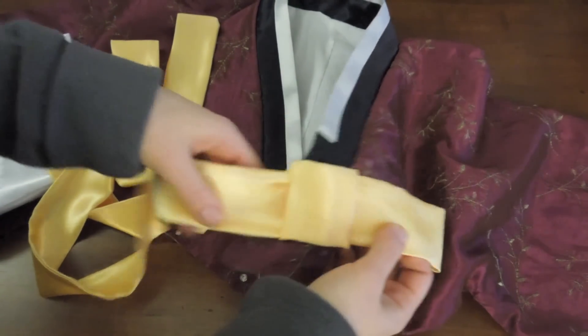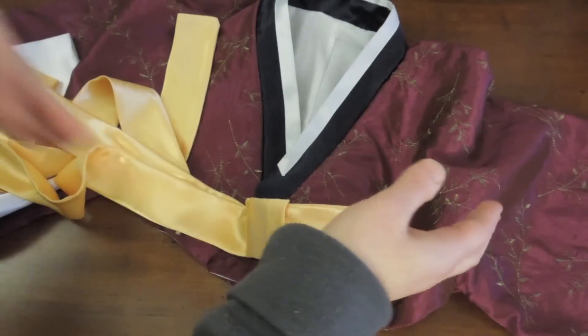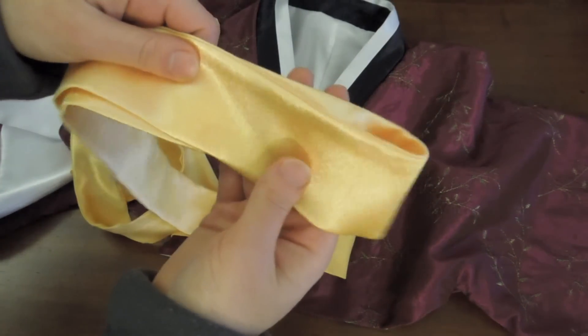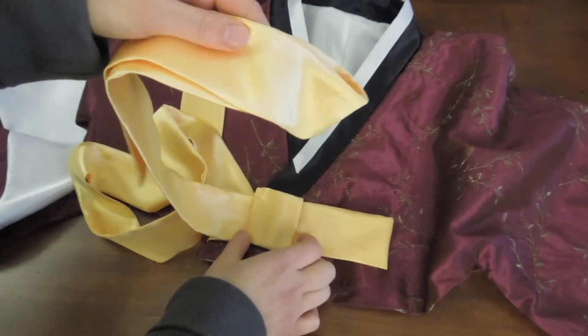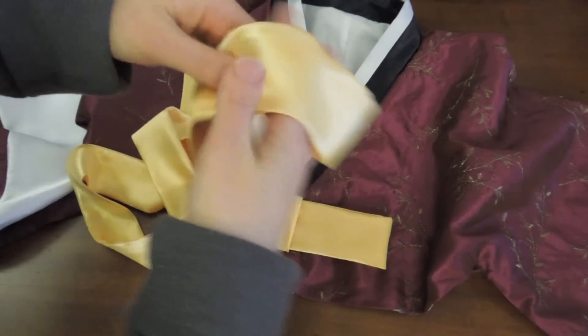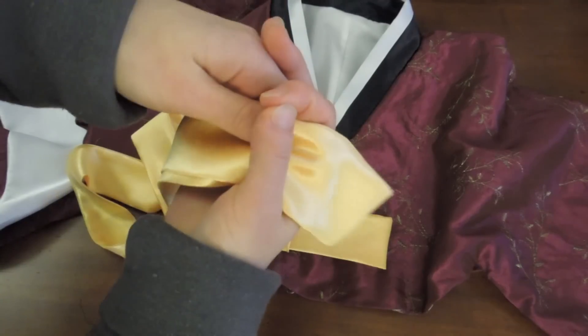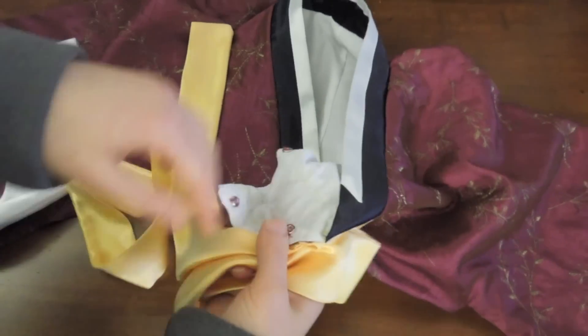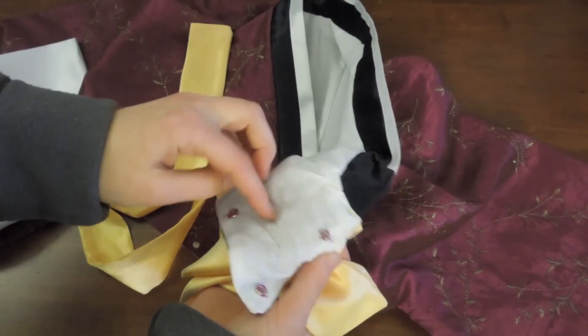Right here this is just a separate tube — one long piece — and you fold it in half so now it sticks like this. This other piece is a separate piece that goes over top, so it's completely separate, two pieces, and this wraps around here. This part you have to hand sew on — you have no choice but to do that.